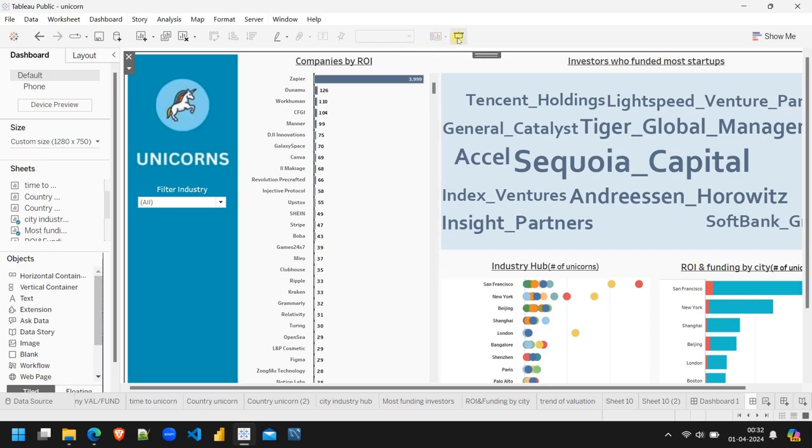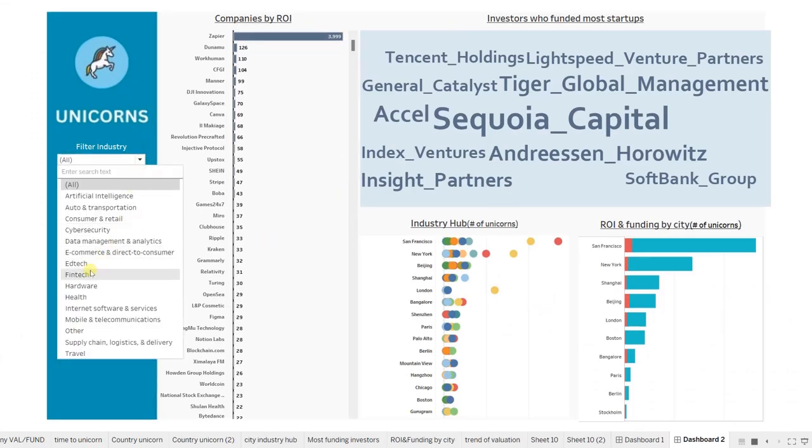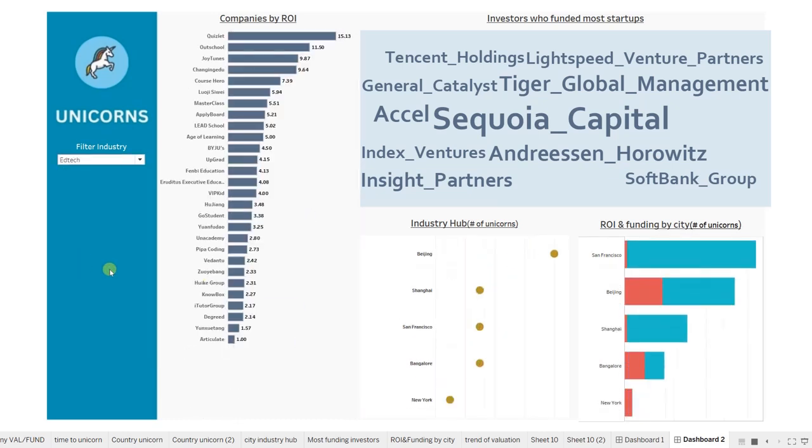If we come to our full screen mode and apply any filter, EdTech. See, all these companies are of the EdTech industry and these are their biggest companies. These are the cities with the most number of EdTech by count. So Beijing is the hub for EdTech, followed by Shanghai, San Francisco, Bangalore and New York.